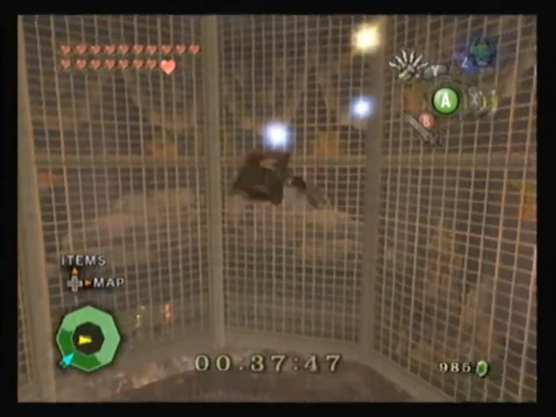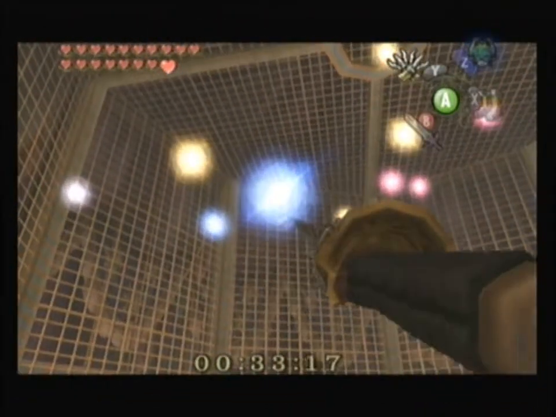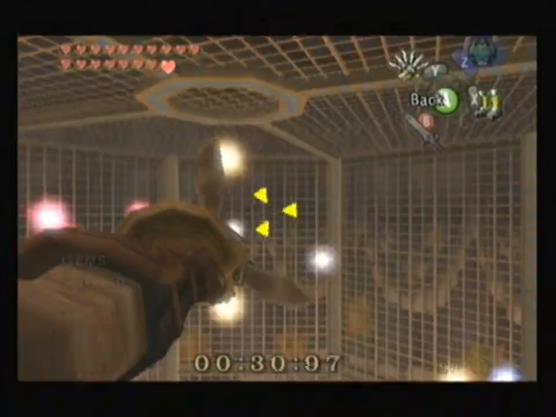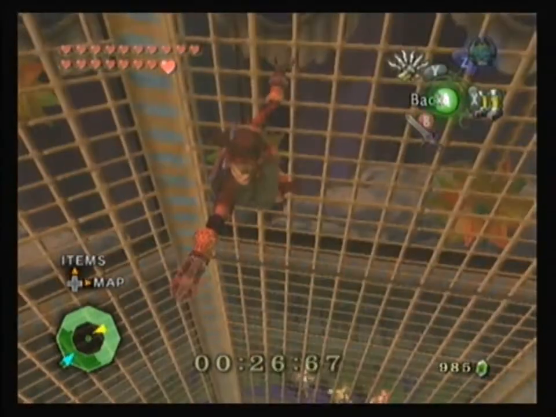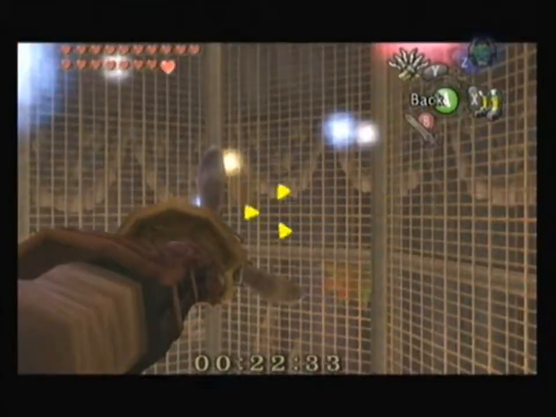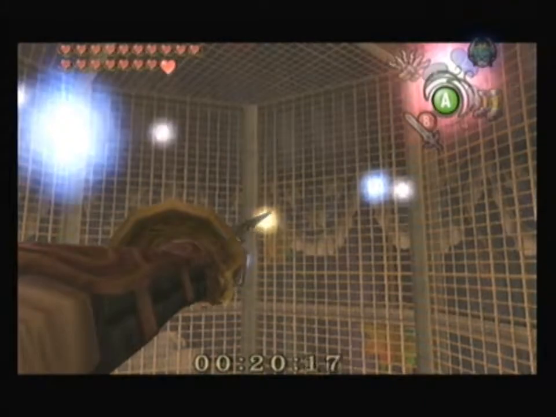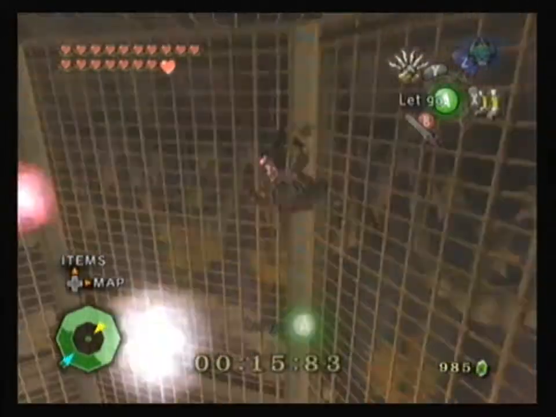Seriously, how is anyone supposed to do this minigame unless they have gone to both the Lakebed Temple and the City in the Sky in order to get both the claw shots? No one could play this minigame. Only you. And he has to pick on us by making the floor completely ruined. How does this dude even make any money, to be perfectly honest? I'm not going to do it. Because I did this in the completely wrong order.